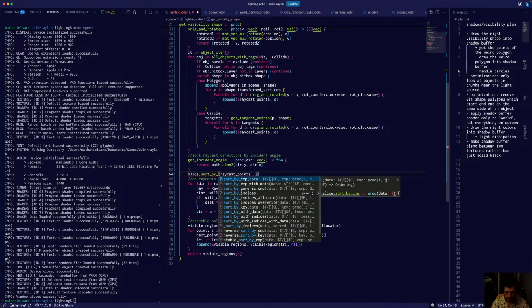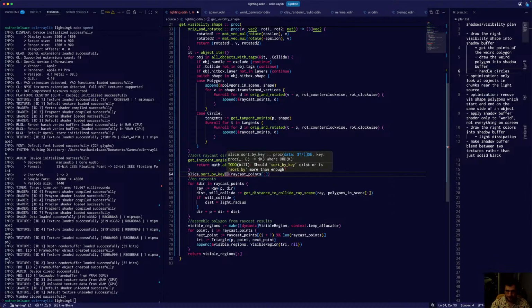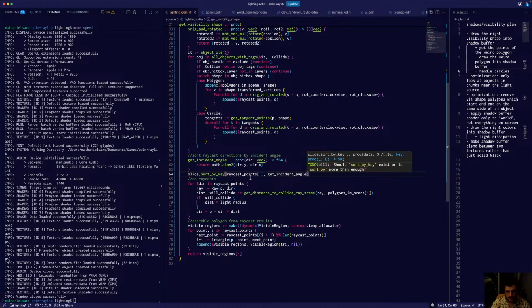Sort by key. Yeah, that's correct. So get incident angle. Okay.